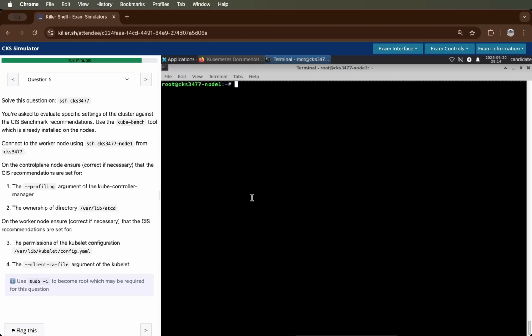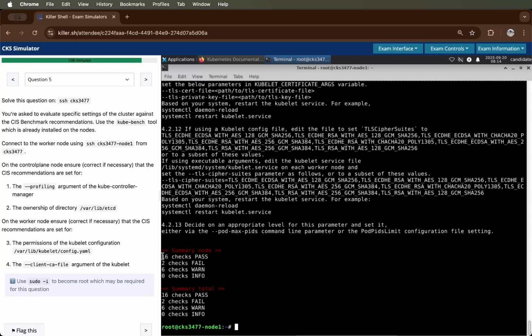Now let's check the CIS benchmark reports for the worker node. So I will run the command kube-bench run --targets, and this time we will provide node, and we'll see. So this is 16 checks pass.